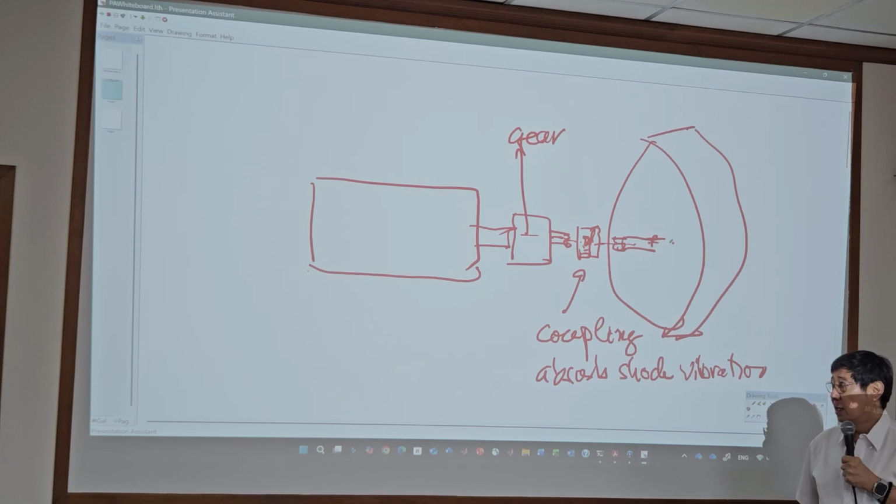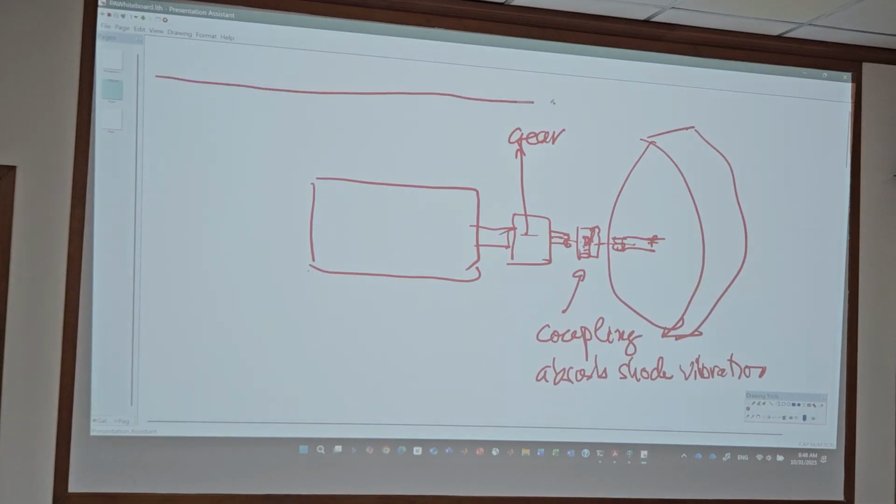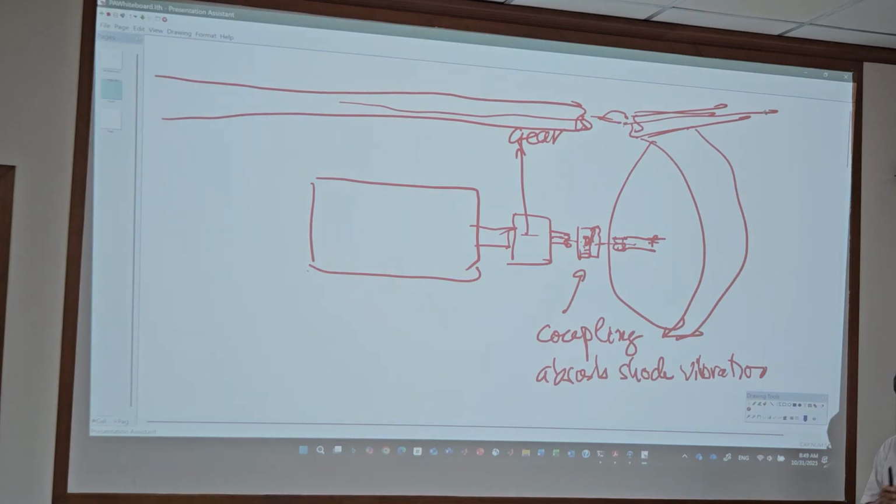But in the other sense, like the universal joint. Normally with a universal joint, you have a very long shaft. You will connect these two shafts together and have some angle. If you see the automotive, right? Beneath, you have a shaft and differential gear.